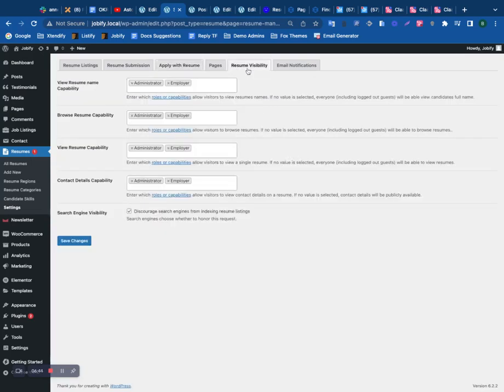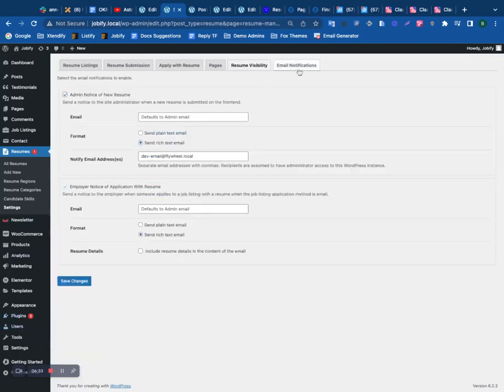Resume visibility, you can opt to either show your resumes to the administrator or employer, depending on the user type that you've created here, and also email notifications. So an admin notice for a new resume is sent to the WordPress admin, and the employer notice of an application with resume is also sent to the employer.